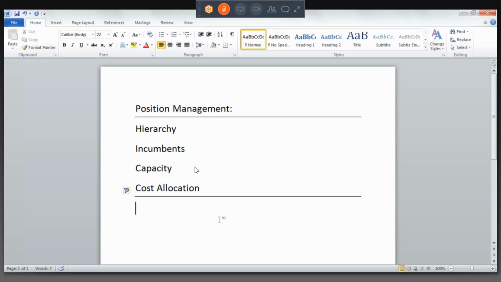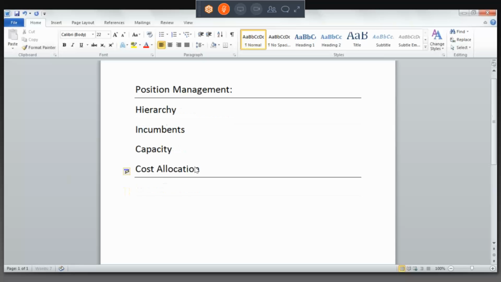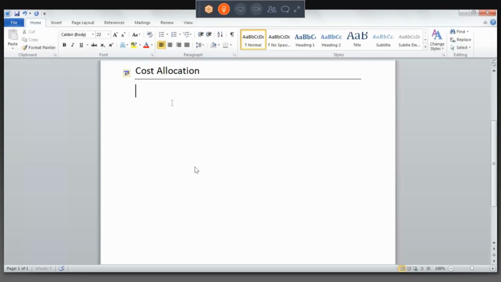To start with, SuccessFactors position management is a little different compared to SAP. How is it different? Let's see that. Praveen, in SuccessFactors, we can assign notice period and probation period in a particular position.